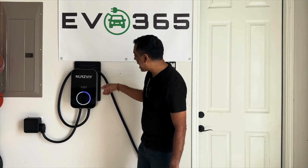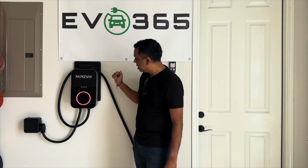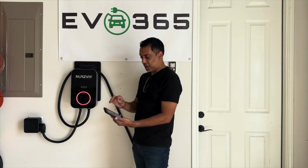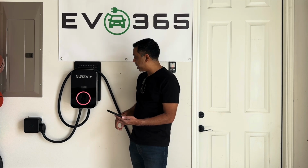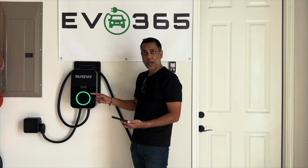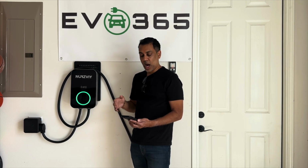And since we've got it going, I'm gonna test out the emergency stop feature. So that should stop the charge. And the app is telling us, yeah, and there it is. It took a few seconds, but it did stop the charge there, and juice is not going to the vehicle anymore. And let's see if we hit that button, if it'll get the charge started again. No, it goes straight to the green, which indicates that it's in standby mode. So then you'd have to reactivate it one way or the other.